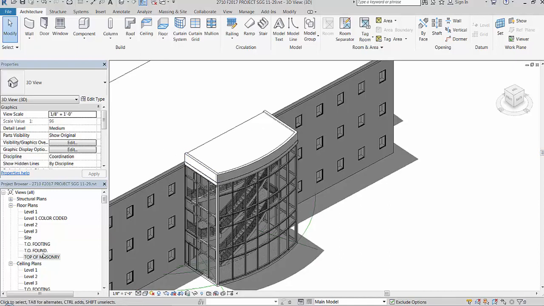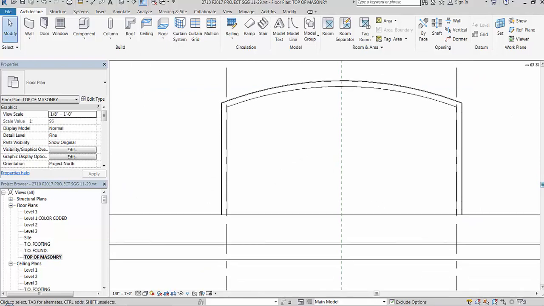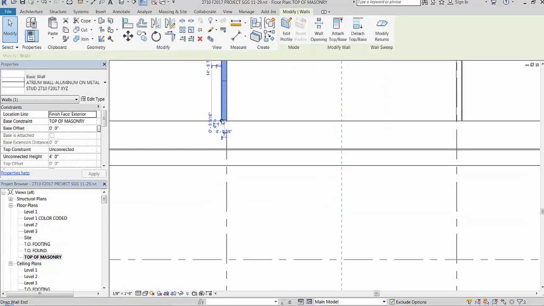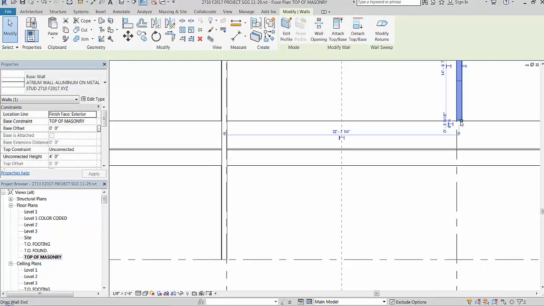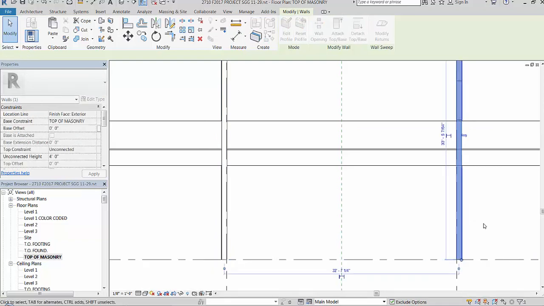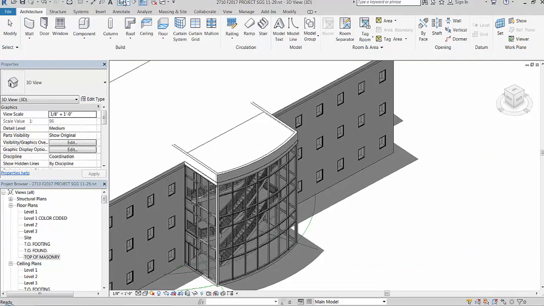So let's go back to our top of masonry level. And for right now, I'm going to click on this, drag that back to my grid line. Click on this, drag it back to my grid line. Let's run straight. Should be okay. 3D view. And that will work for right now.